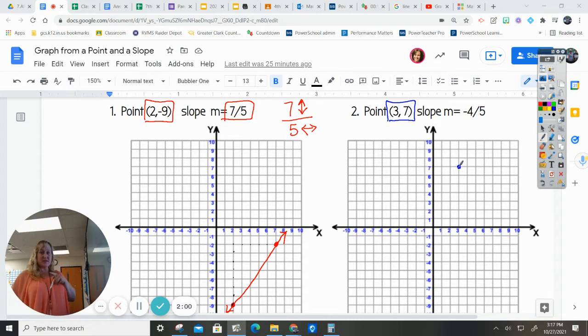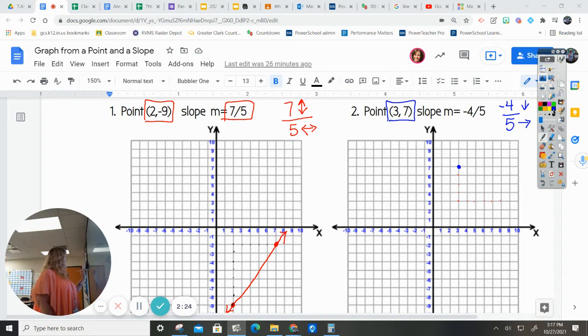And then the slope in this case is -4 over 5. So that 4 tells me to go down 4 and over 5. I'm going to show you how I'm counting with the little red dot, but you do not need to put those little red dots. 1, 2, 3, 4. Went down 4. I'm going over 5. 1, 2, 3, 4, 5.